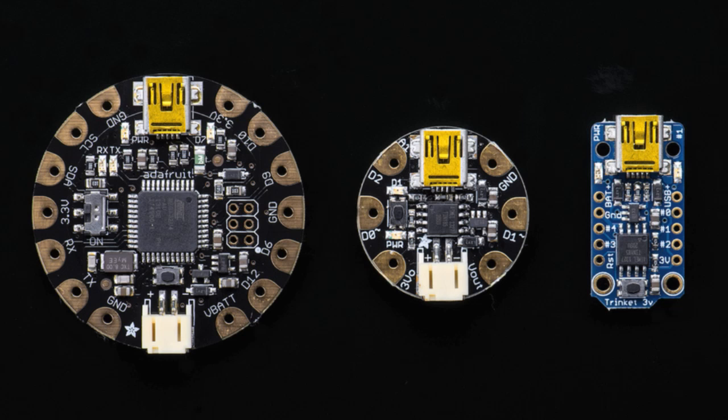So what I like about all the wearable stuff, we're really taking great consideration to make sure that you don't have to know how to solder to get started with it. Yeah. It helps, of course, and this project uses soldering, but the fact that it has a battery plug on it means it's pretty safe for beginners, so that you don't have to solder to a lithium polymer battery. You just plug in the battery and then connect whatever else you're working with with conductive thread or wire. $7.95 too. Yeah, so that's amazing.